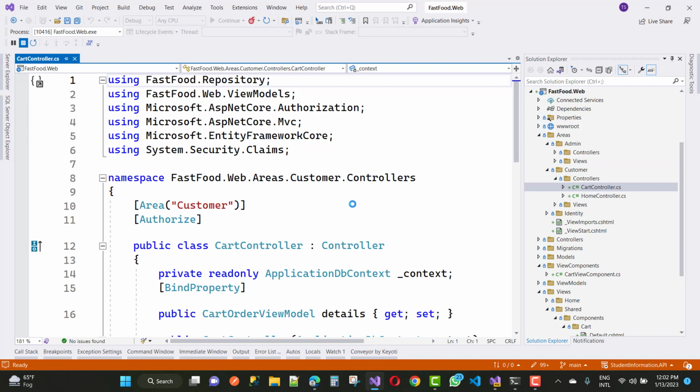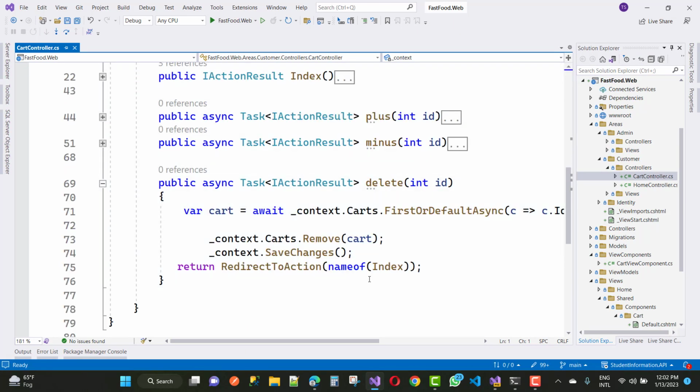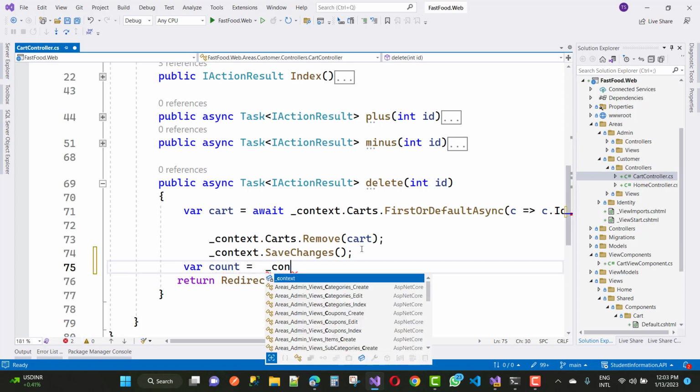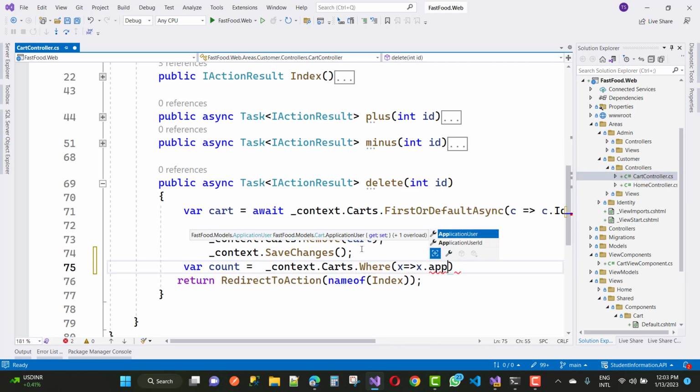So just go inside your cart controller, and you will see that here we have the delete action. Okay, where count equals _db.Cart.Where, only for the application user ID.